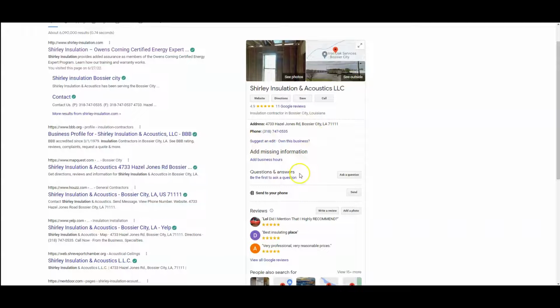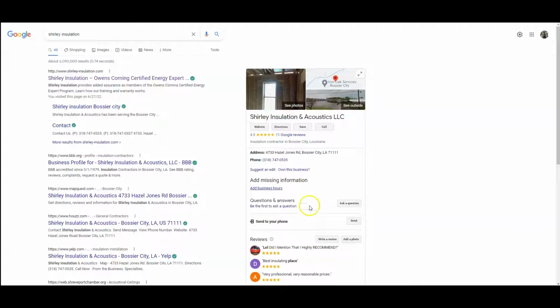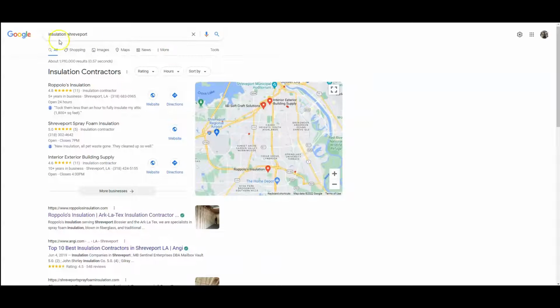So really optimizing your GMB is going to help you guys a lot, because this is where about 70% of all your clicks come from. As it is, people are lazy these days. They're going to type in insulation in Shreveport or insulation in Bossier, and they're going to click on the first thing that pops up. So if we can get you right up here for all these keyword searches, this right here is going to help you guys get found a lot easier and bring in a lot more revenue.